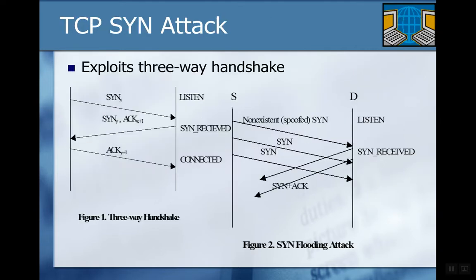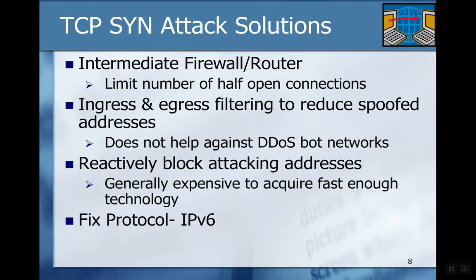So this is just kind of an example of what a TCP SYN attack might look like. Ways you mitigate it, basically limiting the number of half open connections. That's how you can tell you're being attacked: you're getting synchronizations without the additional parts of the process, indicated by a large number of half open connections.